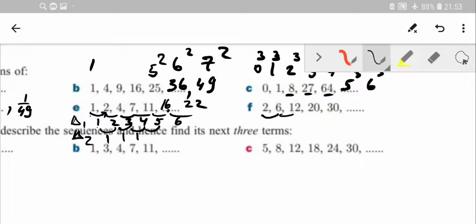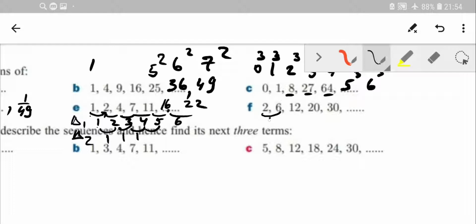2, 6, 12, 20, 30. All right, so what's going on here? So 2, 6, the first idea is to multiply. I just saw multiplying by 3, but this doesn't work. So what can we do? Let's see. Sometimes the solution is not seen straight away, it's not straightforward, but anyway, you try to see. So 12, 20. Okay, let's just calculate the differences. I'm thinking, but I cannot do it fast.